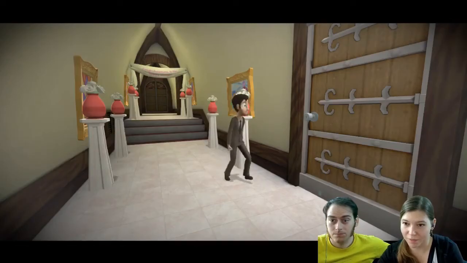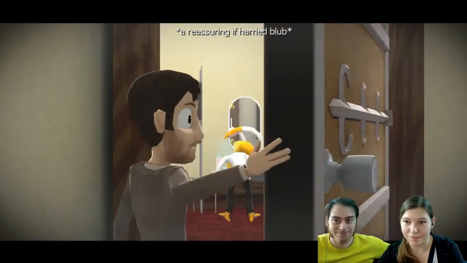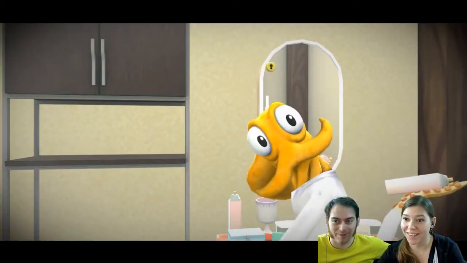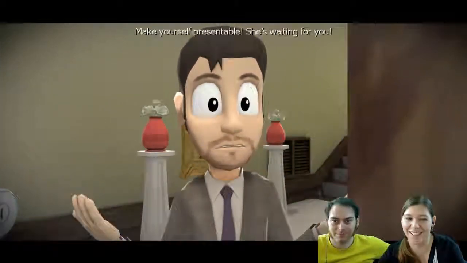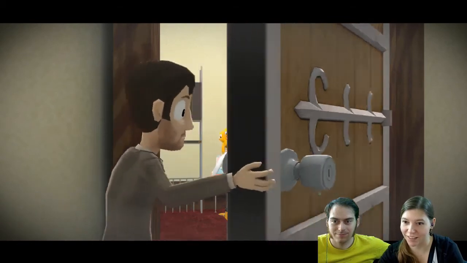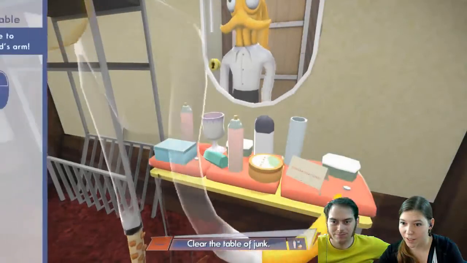Well, I'm probably getting ready. He's not that guy. Are you ready? What? A reassuring if harried blub. Did he just hit the hairspray? You're not even dressed. Make yourself presentable. She's waiting for you. I'm not wearing any shoes or anything. Man. All right. Well, I'm here.